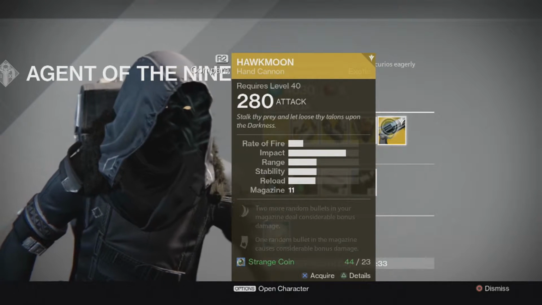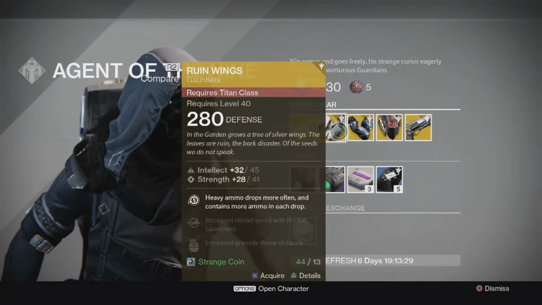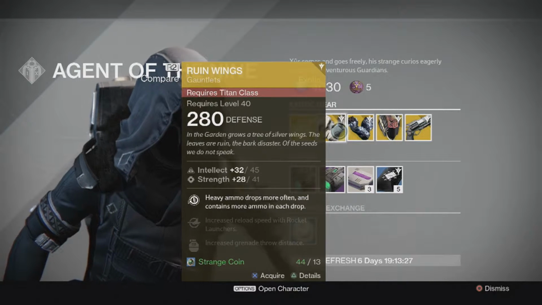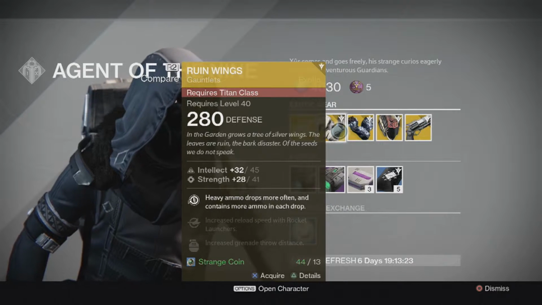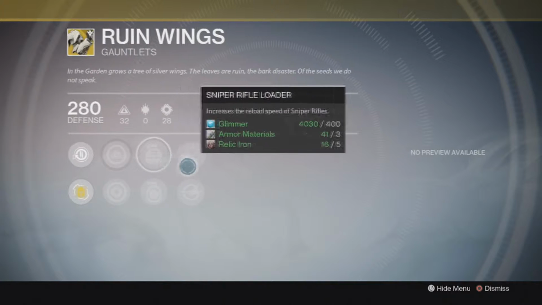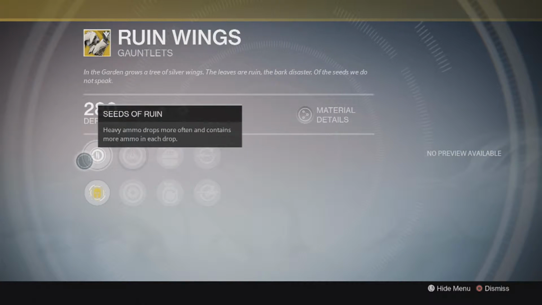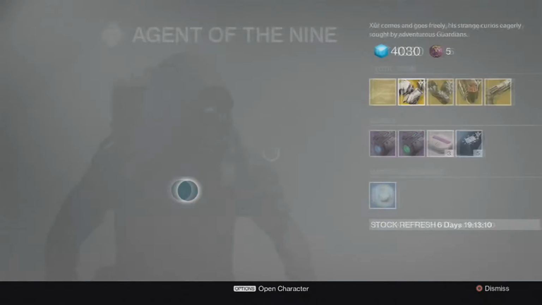But he also has the Titan Rune Wings, which I don't think are new. But I know that these Rune Wings are for the Titan class, and they have quite a bit of intellect on them as well. And their special perk is Seeds of Ruin: heavy ammo drops more often and contains more ammo in each drop. I don't particularly like the Titan class, so I'm not going to comment on those ones.